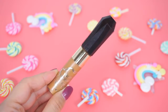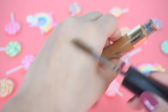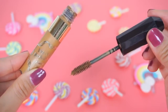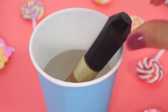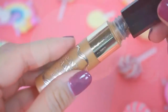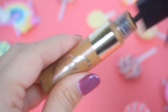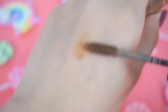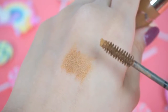Third, it's something that I like. A mascara or eyebrow tint, if you have used it for a while and it doesn't work anymore, and you want to use a little bit more of it. Prepare hot water. Put it in the hot water. Give it some time. We will give it another go. After the water warms up, will it really work? Wow, it works better than I thought. I think it will work for another 5 to 6 times.